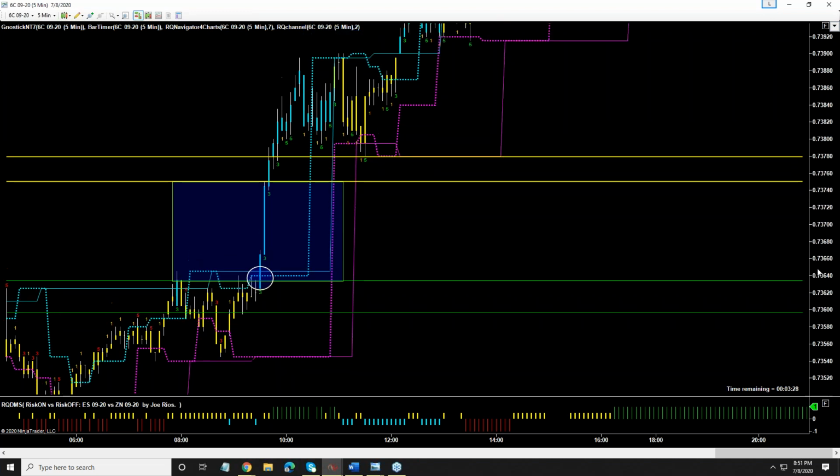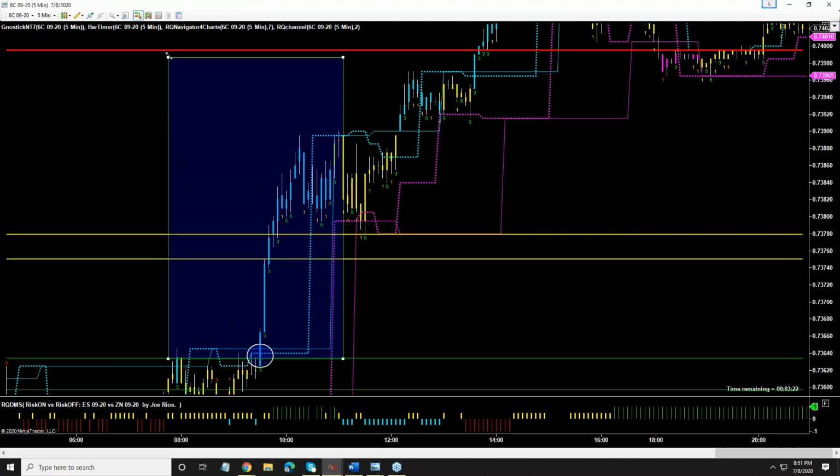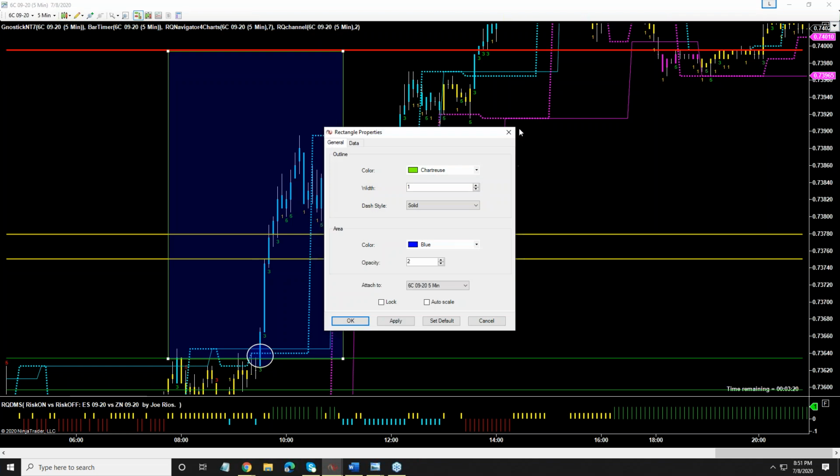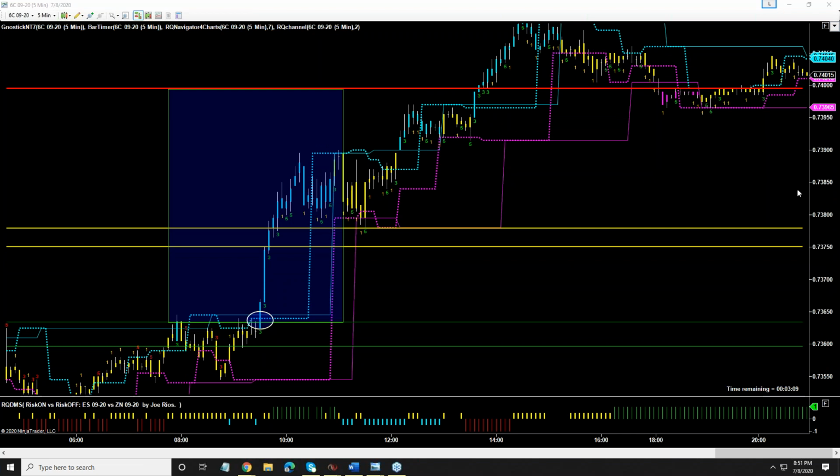You could actually extend that box and put the top of the box all the way to the top. Nothing wrong with that. And as you can see, this market got up by 11 o'clock, halfway up into bull zone 2. If you had a trailing stop, originally I'd have my stop right here below the bear level. Once I'm closing up above, I'm bringing the stop up here and tucking it right there. And just keeping that stop, keeping that stop. And guess what? Don't have to worry about it because you just rang the bell.